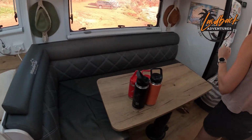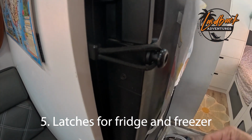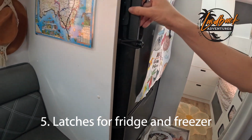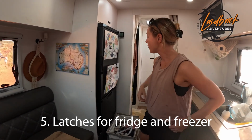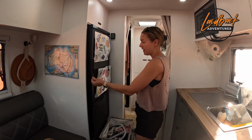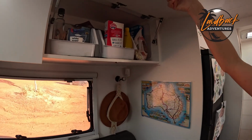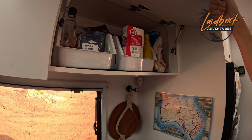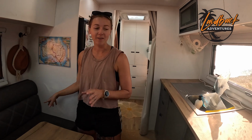The main thing we're going to do in here is pop on these little elastic straps onto our fridge and freezer. So Justin's installed them himself, just little bungee straps. And a lot of the stories we hear about the Gibb is about fridge doors flying open. So hopefully that one there is going to save us. Our cupboards are looking the way they always do. So watch this space. We might lose a bit out of there, but we can only hit the road and see how it goes and hope for the best and make sure all of our heavy stuff's down below. Wine bottles are nice and safe under the couch.